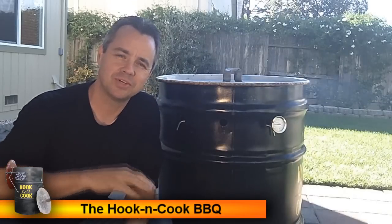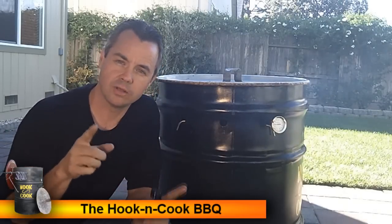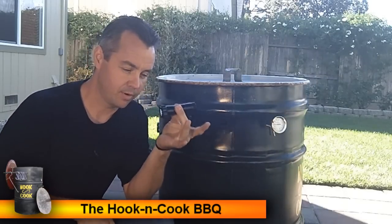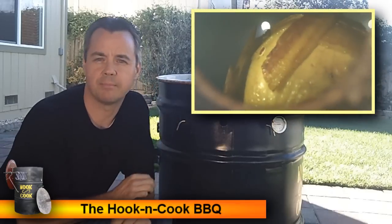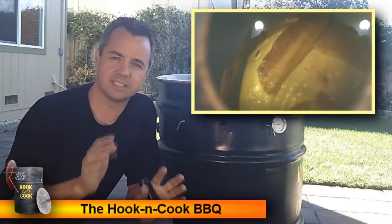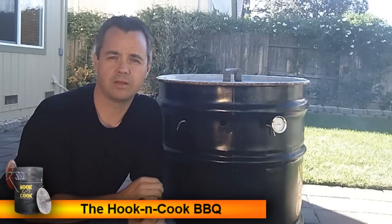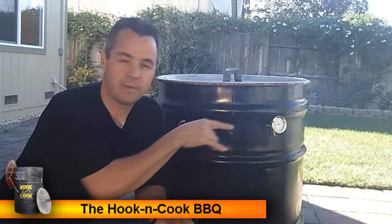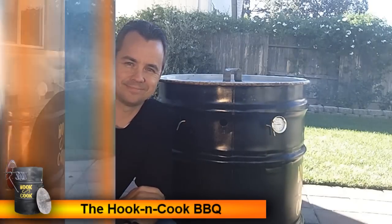All right, so let me show you how you can check your pop-up timer or stick your long stem thermometer into your bird. Now, this might seem a little rudimentary, but all you need is a flashlight like this. You shine it here, you look here, and I can see my pop-up timer perfectly. Or if I need to set my long stem thermometer, it's the same thing. Shine my light here, I look here, and I can precisely set that long stem thermometer right to the side of my guajolote. Now, I set my mark, I'll know right when it's done and right when it's ready to be pulled out.